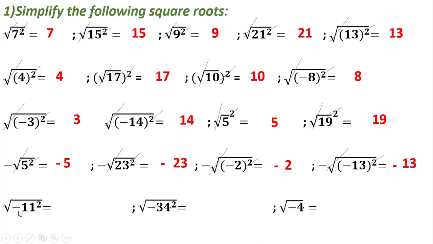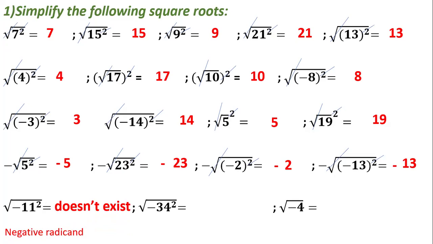Now let's look carefully at this example now. Radical minus 11 squared. Is minus 11 squared here considered as a negative base? No, this is not a negative base since the square is only for the 11. So here the base is 11, so inside the radical I will have a negative number. 11 squared is 121. So inside I will have minus 121. And we have a rule that says a negative radicand does not exist. So since we have a negative radicand, this does not exist.